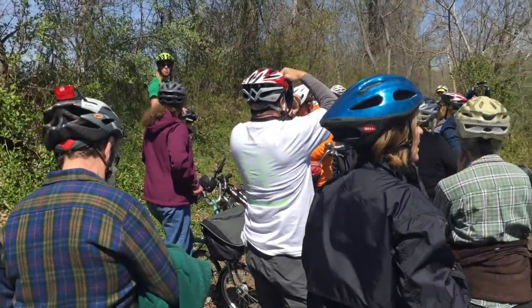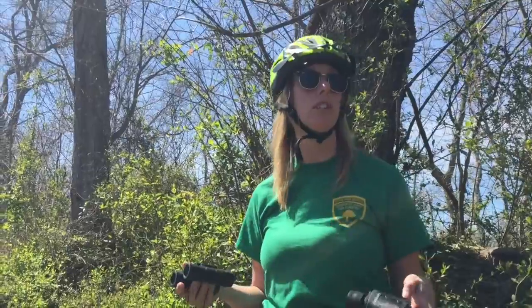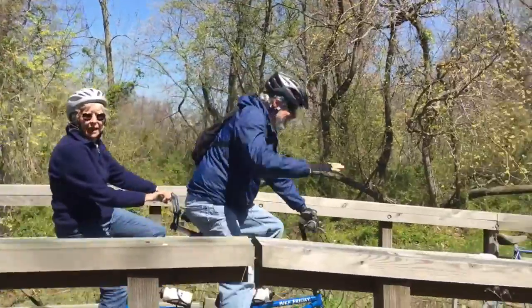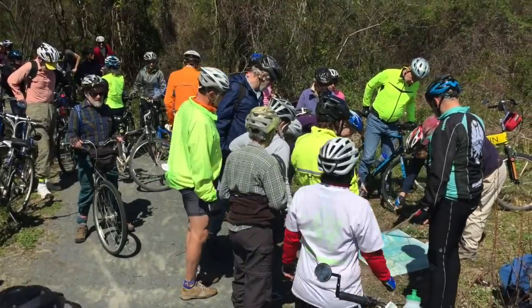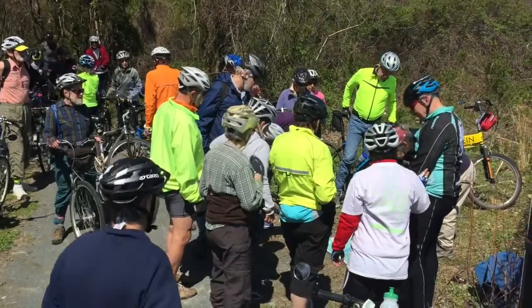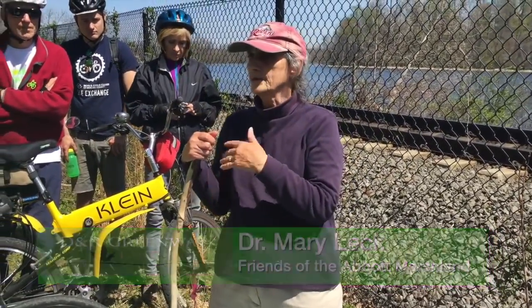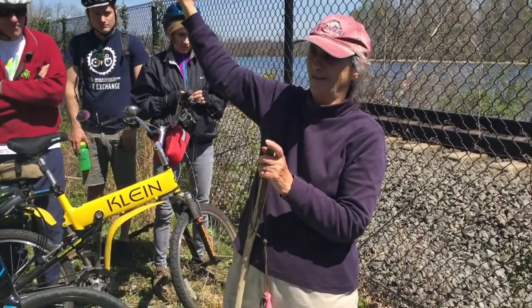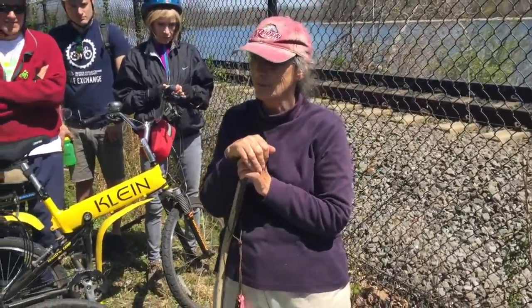This pathway that you guys have been riding on is exactly 3.1 miles along the original towpath area of the canal. Further south along the canal towpath, Circuit Trail riders learned about some of New Jersey's earliest inhabitants. The Native Americans, the records here go back 13,000 years, so probably the glacier just about melted off in New Jersey. It was just melting, and there were people here.